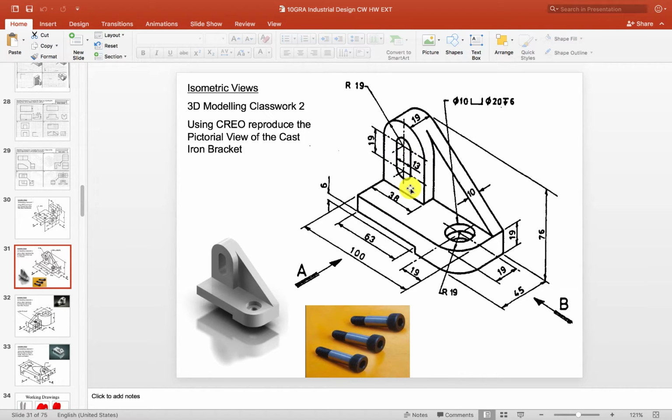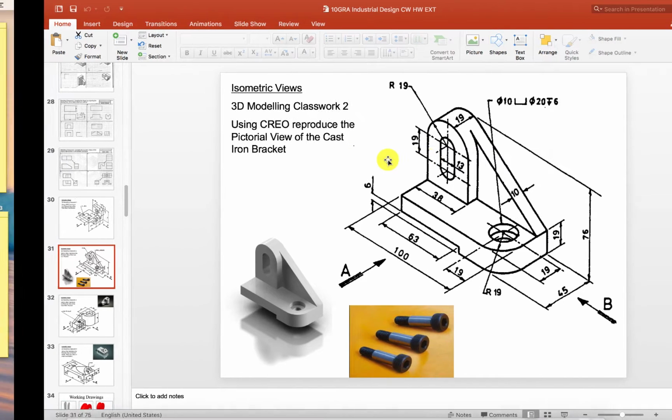And if we have a look at some other geometry, we can say, well, from the very top down to the center of that circle there must also be 19, because that is a radius there of 19. So if we found, first of all, that center and drew that circle, and then we could draw the other circle below it and join those two together. So I'm going to show you a technique that we can do to achieve that.